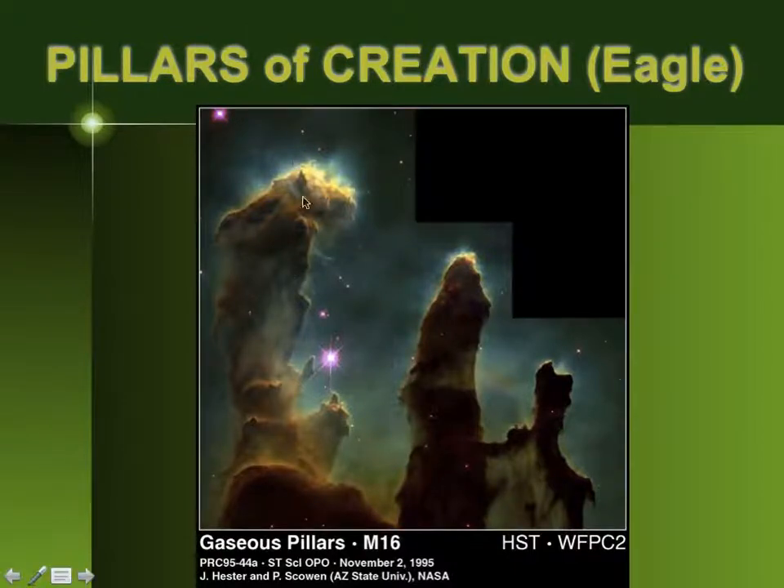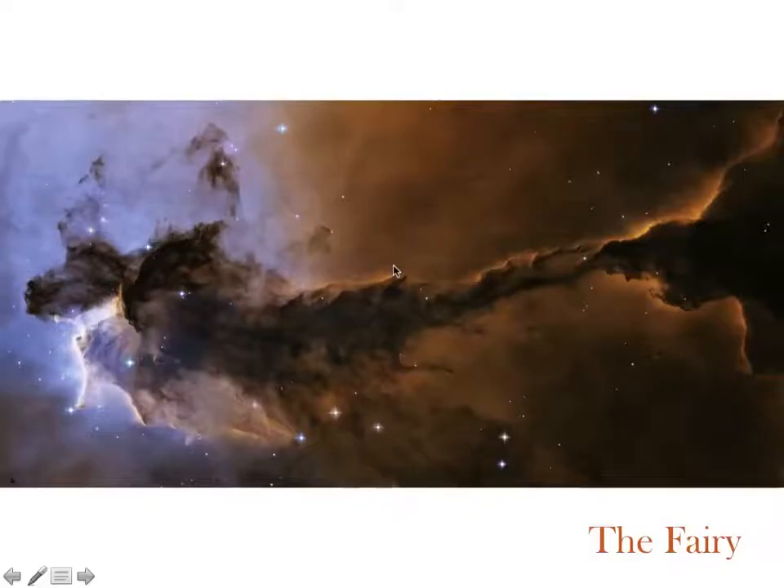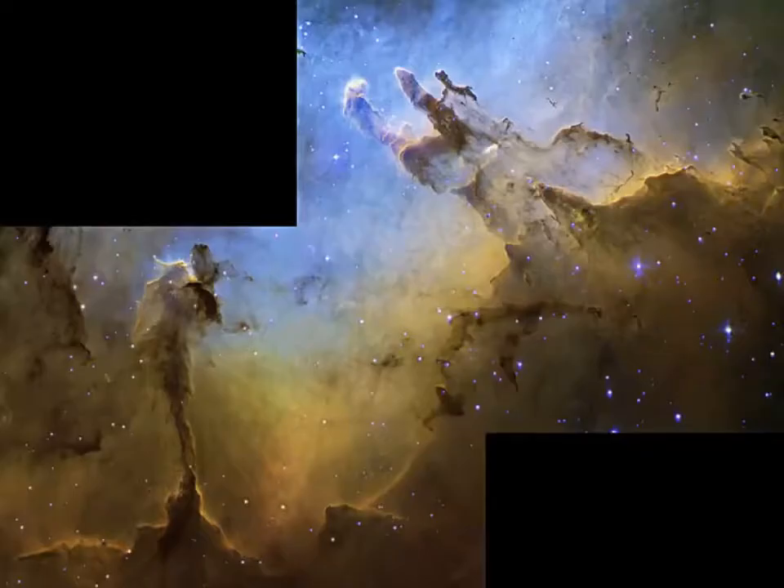Each of these pillars is several light years in height — you're not talking about one new star system forming, you're talking about tens of thousands, hundreds of thousands of star systems forming, stars being born inside these. I think that one is seven light years tall — unbelievable. That's just part of the Eagle Nebula; here's another part called the Fairy. Together — how beautiful is that — you see the Pillars towards the top and the Fairy over here, all part of the Eagle Nebula.